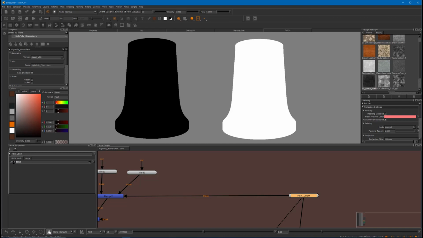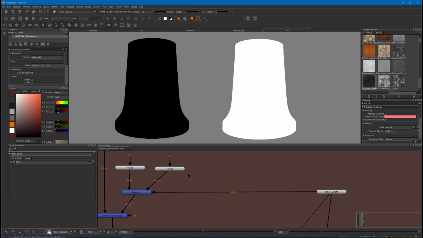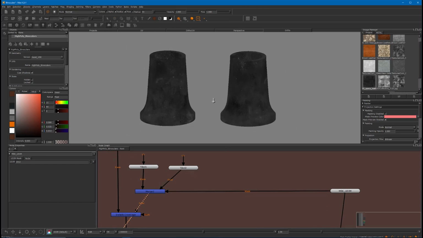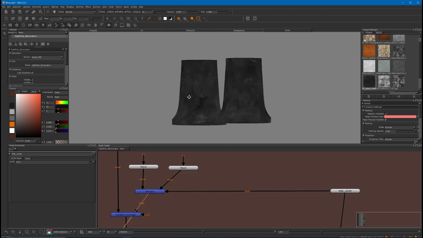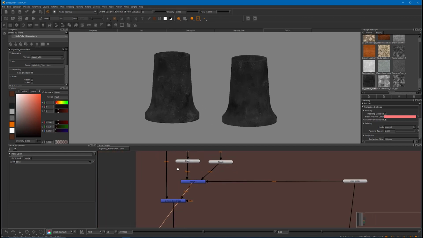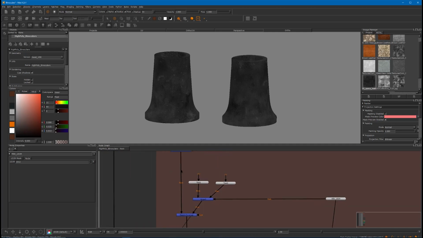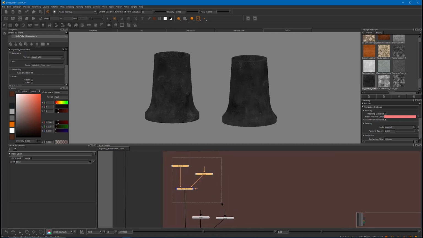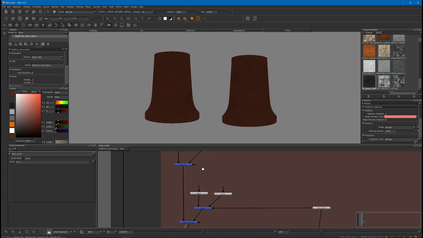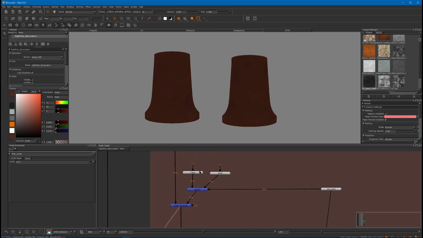As you can see here, 1012 or 1012. And then I combine the two textures, and we have a different texture on the left one and the right one. So then this, I will combine it with my base color that we have here. So I will select my merge, press 1. All the nodes in blue are merges, and this allows you to combine all of the textures you want.